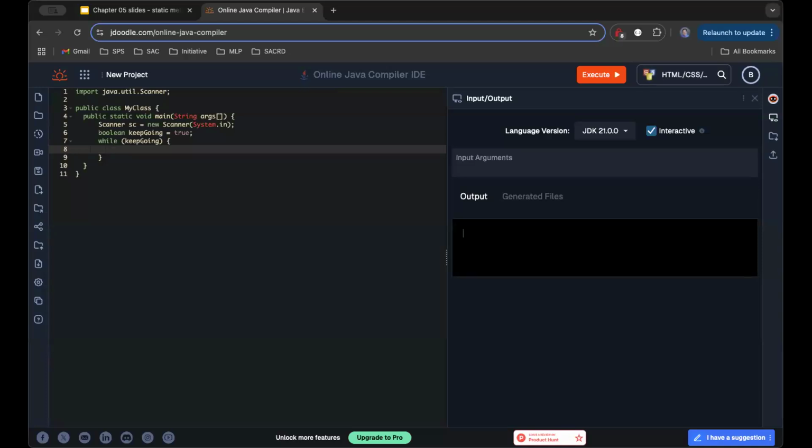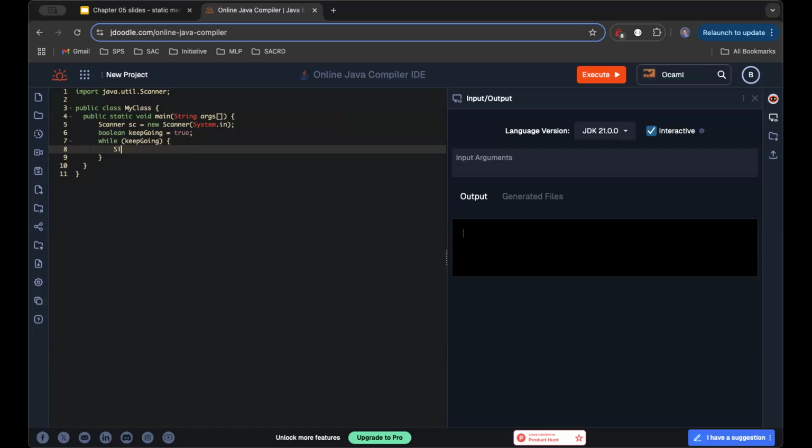Here's my while loop. Okay. So now what I want to do is ask the user to enter an integer between 100 and 199 or the word quit. So I need a method that's going to return a string value, because the valid values are 100, 101, 102, 103, etc. to 199, but also the string value quit. So I can't do just a straight int return here. I'm going to need a string return, and then I'm going to have to do some checking in the main method. So first I'm going to call a method, and then we're going to implement the method.